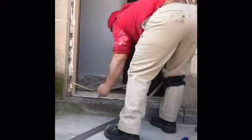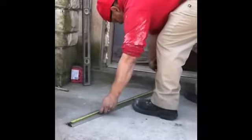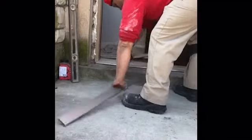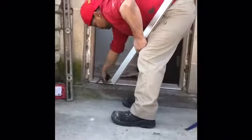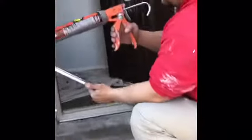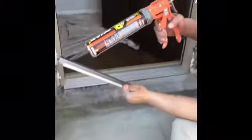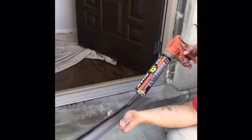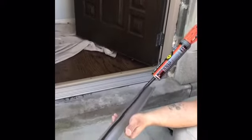Sill plate's 34 inches, and when it comes out the box, these come at 36. So we're just gonna mark this at 34 inches, and then we're gonna put caulking across the bottom, caulking where they connect. When we cut it, then we'll go ahead and install the sill plate. So what I'm gonna do first, a little bit of caulking on the bottom of this sill plate. Across the bottom. This guy locks right in place.